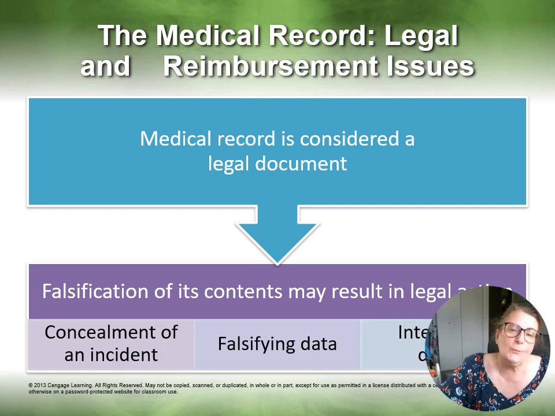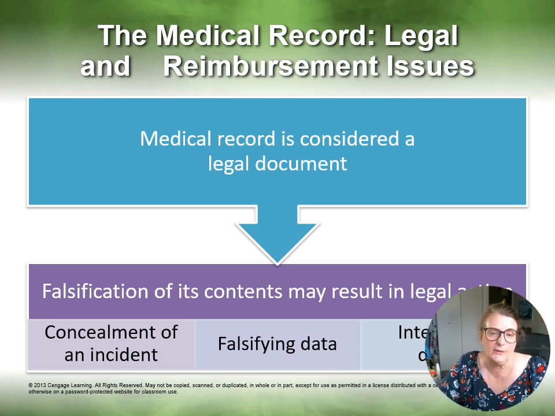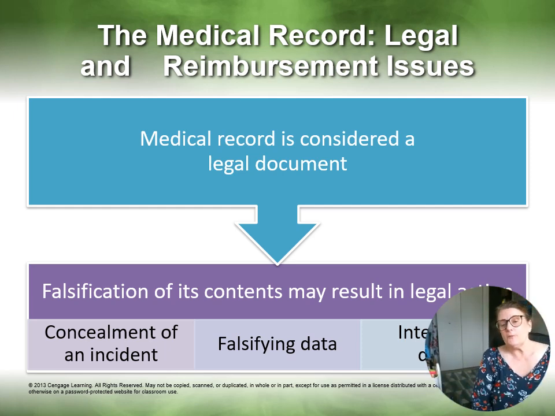I want to stress that the medical record is considered a legal document. You can be fined and or let go for falsifying anything in the record. It is legal and binding. You do not want to conceal an incident, falsify data, write about things that you didn't do, and otherwise lie on the chart or on purpose omit information. Write what happened in clear and concise terms, and write only what happened, not how you feel about what happened.